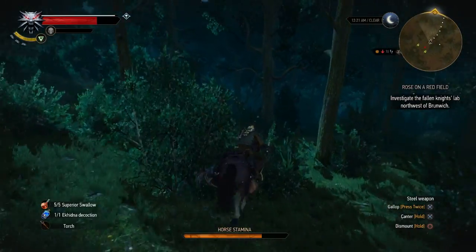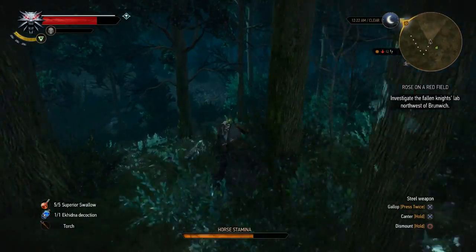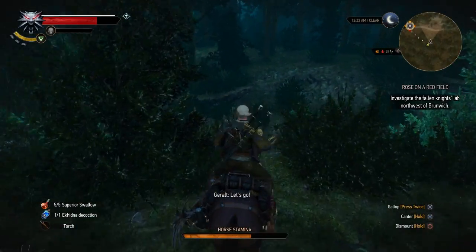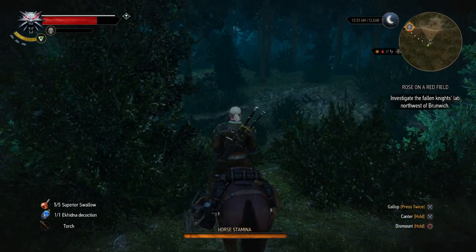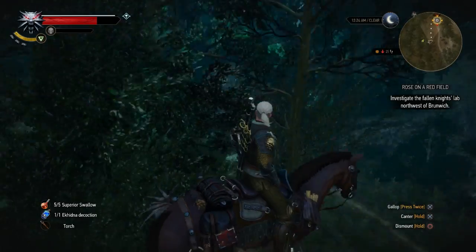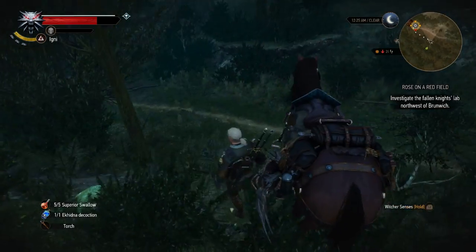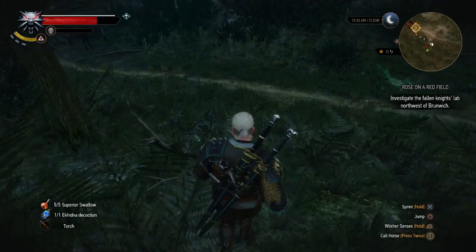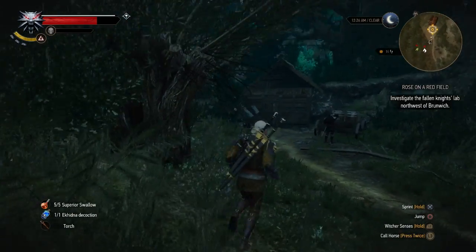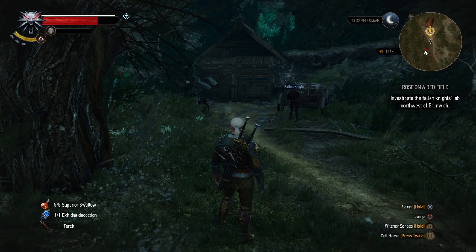Whoops. Bandits will do that to you. Good thing Roach takes trees like a champ. I can't move anymore. Oh, am I floating now? Roach, are you floating again? Alright, let's just go ahead and hop on up here. Alright, we're fine. It's cool. Everything's clean. Alright, we found ourselves into the Fallen Knight camp, guys.